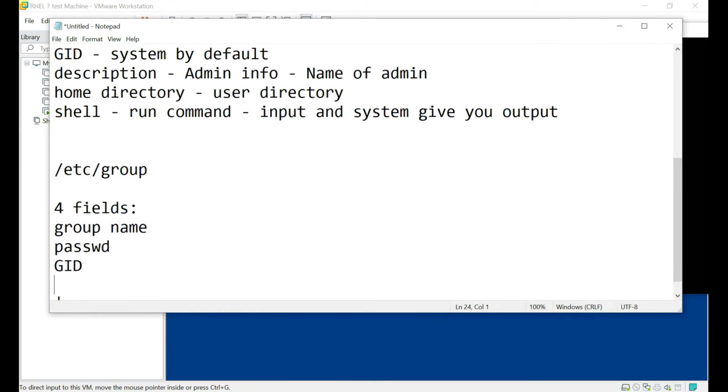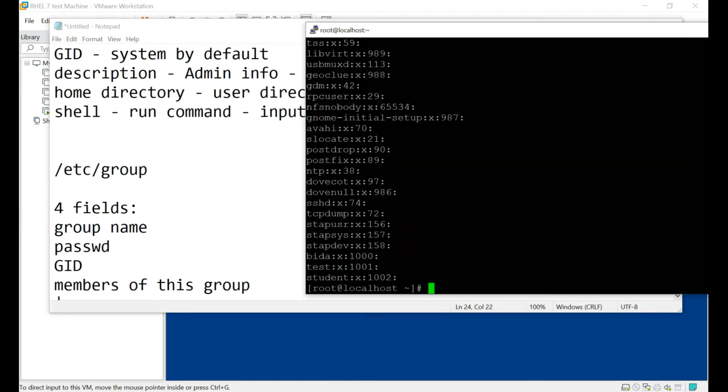Last one is members of this group. Okay, so basically what we can see, ID is for student.